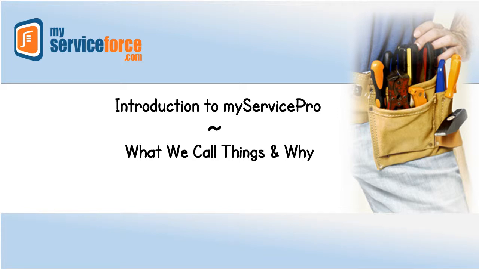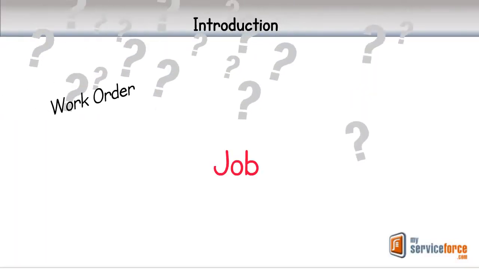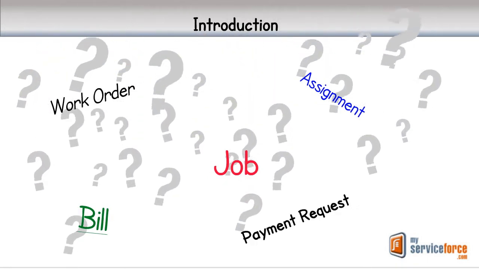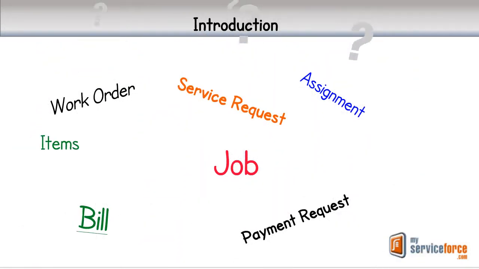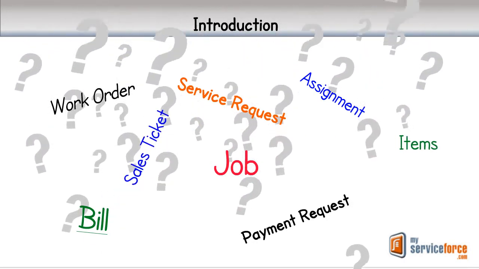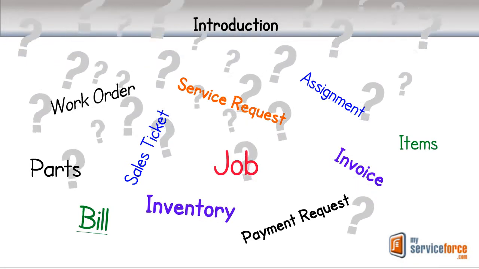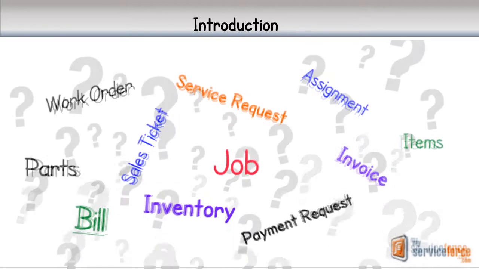Before you begin setting up and using myServicePRO software, it's helpful to understand the way the information is organized and the names that are used for common service work components. Why? Well, while we all speak the same language, oftentimes we can use the same words to mean different things, like fry can be something you eat or how something is cooked, or different words to mean the same thing, such as stream and creek.